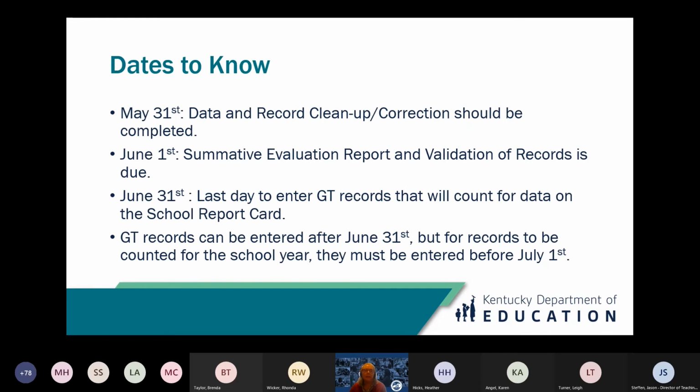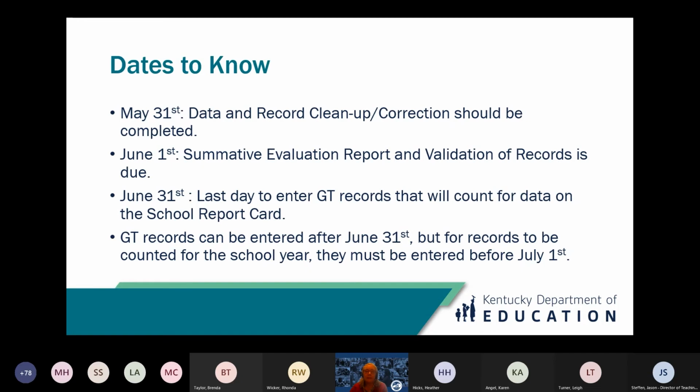Here are some important dates to note. And again, this will be recorded and posted next week by the end of Friday of next week. May 31st, that's when data and record cleanup and correction should be completed. June 1st, the summative evaluation report and validations of records reports are due.